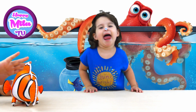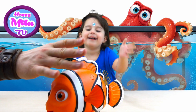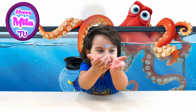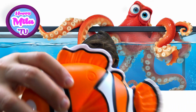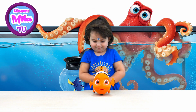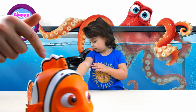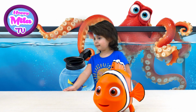Oh, you see here? He can move backwards. He has sensors here. He can feel it if you are waving your hand, and he will stop. So his sensors are here, you can see them on the top. See, he's moving backwards.